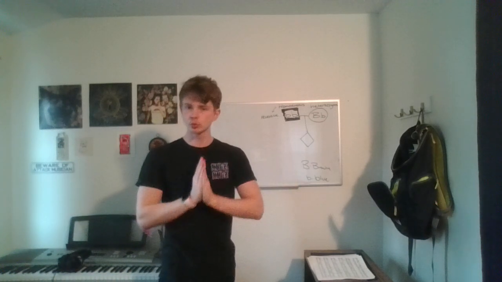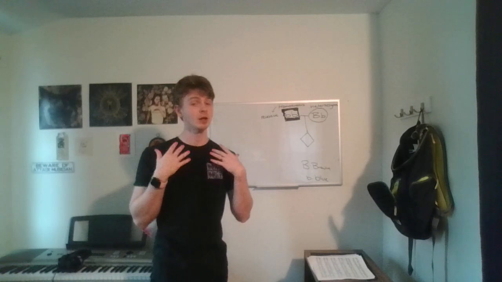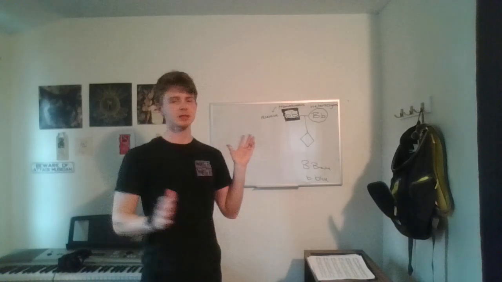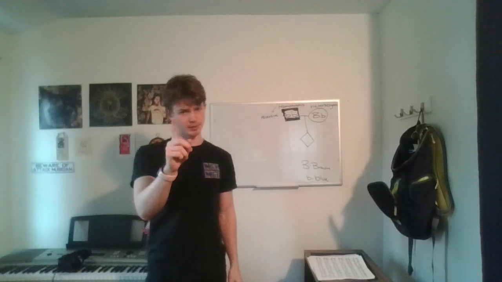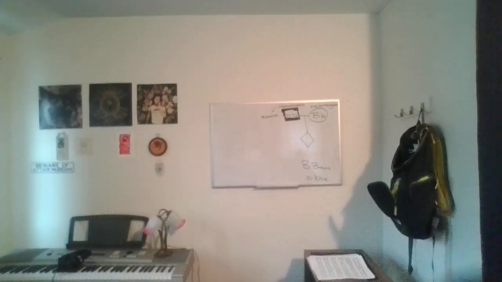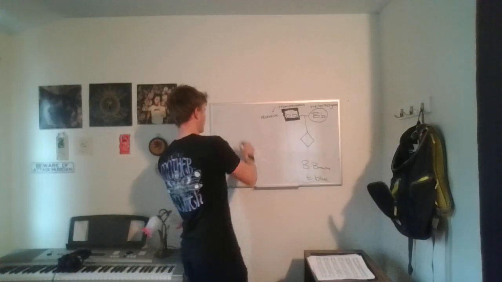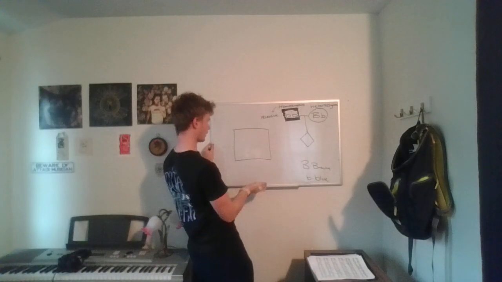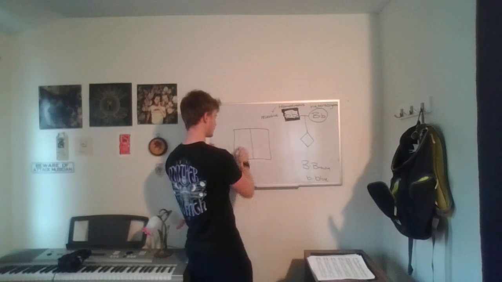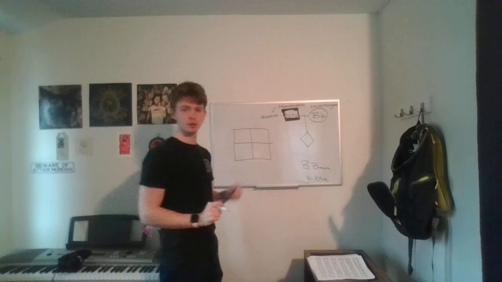Punnett squares, super easy. I love them. I think they're great to use, and we don't even get too much in depth where we track multiple traits at once. We usually track just one at a time, okay? So I'm going to grab my marker. Marker's been grabbed. So, Punnett squares look like this. They're a 2 by 2 square. So I'm going to make a square, and I'm going to make 2 columns, 2 rows.